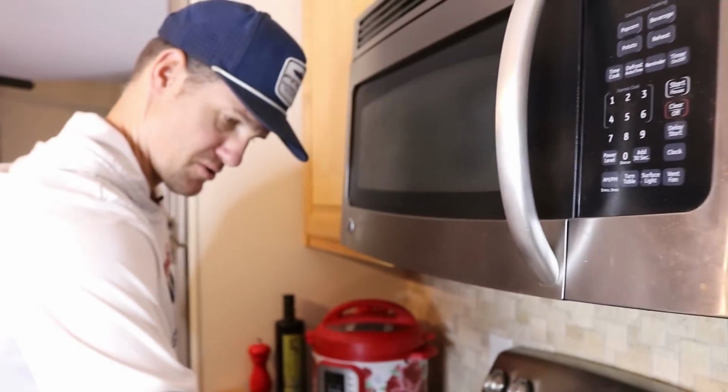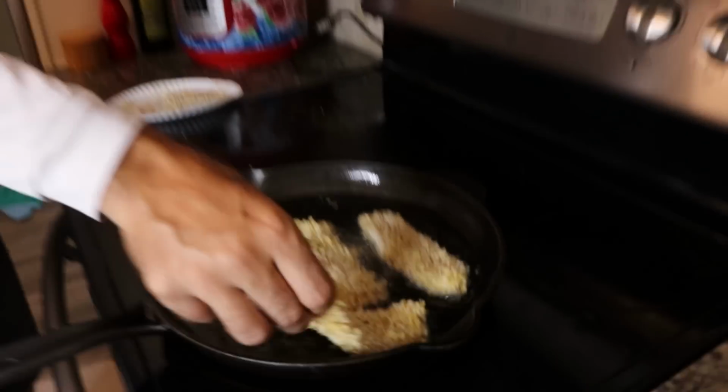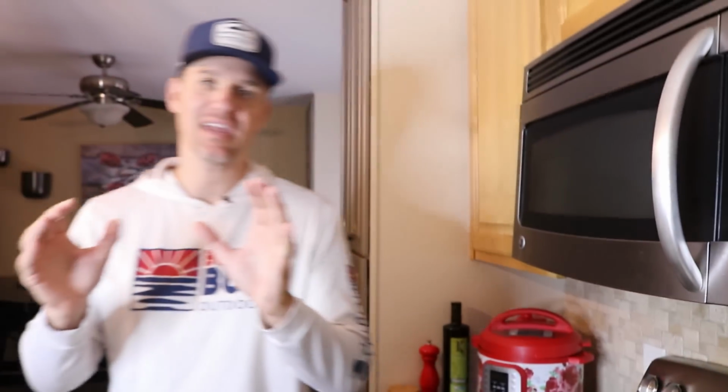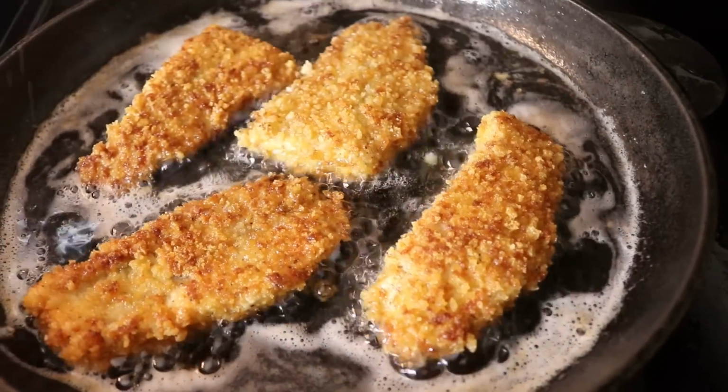Here's what we're gonna do with this speckled trout, all right? I love to fry speckled trout. We're gonna do it in panko, but we're gonna make a sauce for it that I think you guys are gonna enjoy, so.